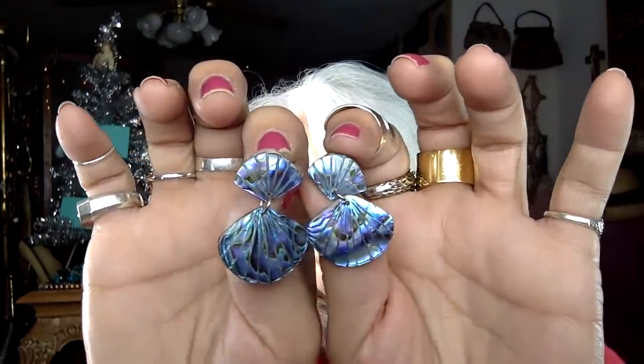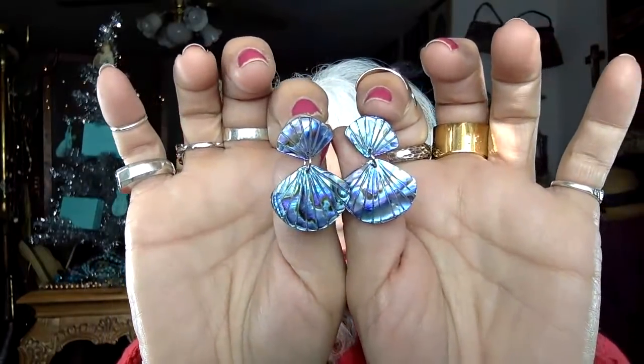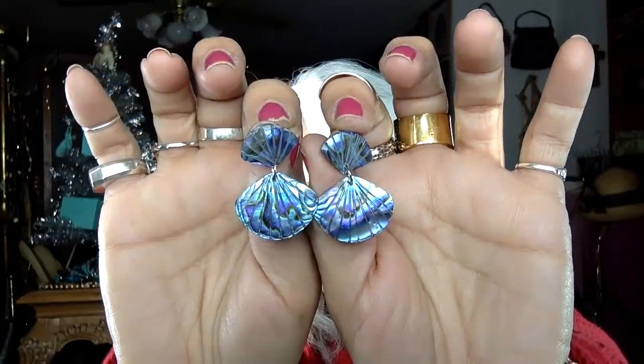I found it — thank you Jesus! Oh my goodness, look at these beautiful abalone earrings! They're carved like shells — I love them! The color of the abalone is amazing — purples and blues. These are gorgeous. Oh, I'm so happy I found these. They're so cute — it's just a shell glued in the back with a little post. How pretty are those? I'm so happy about these!